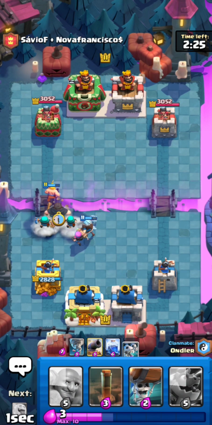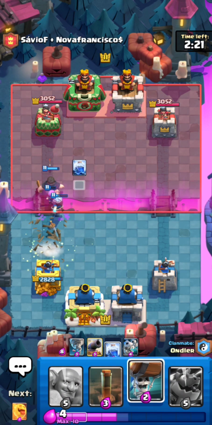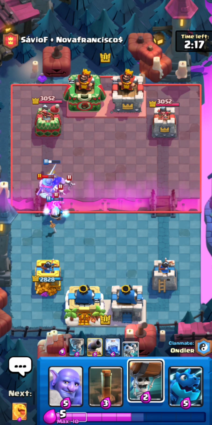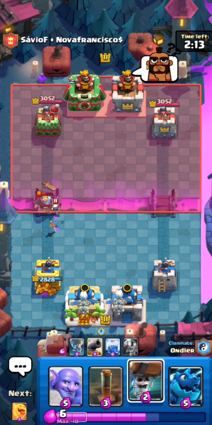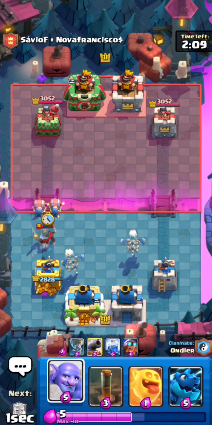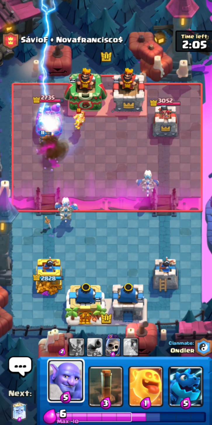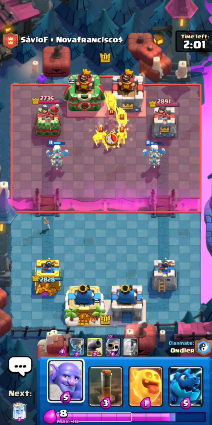Let's protect with some Rascals, I guess. Not too sure what Onler's using here. Looks like a pretty Ram deck. This Firecracker is still alive. Oh my god. Okay, it's an Eagle Dragon deck. That makes sense now. There's that one Larry that will live, but Skelly Drake. Oh, that's unfortunate. Oh, Onler almost got it. It's a shame.